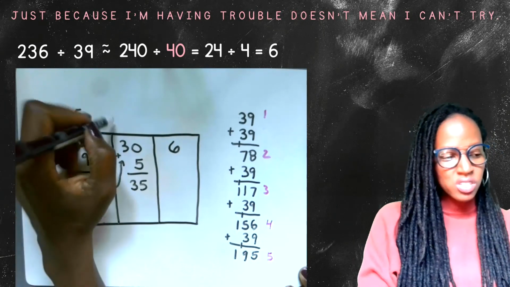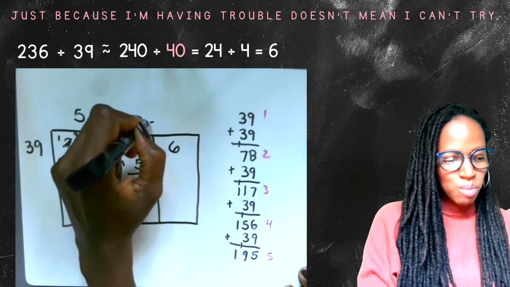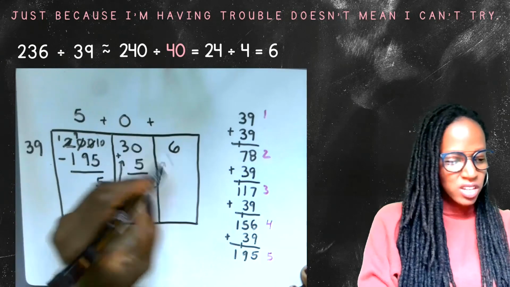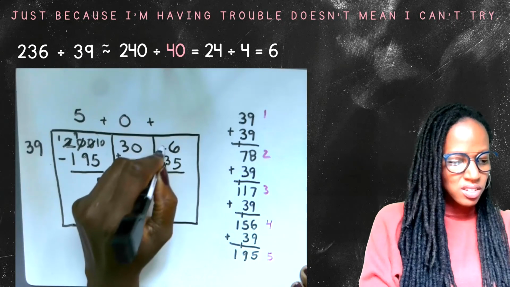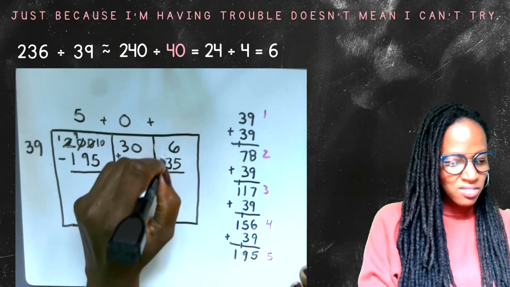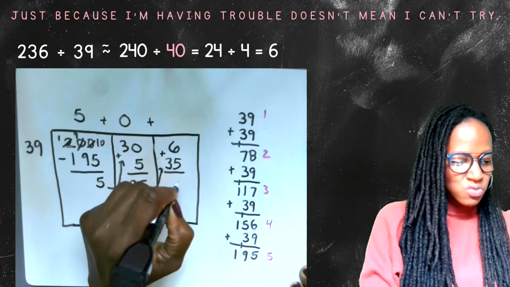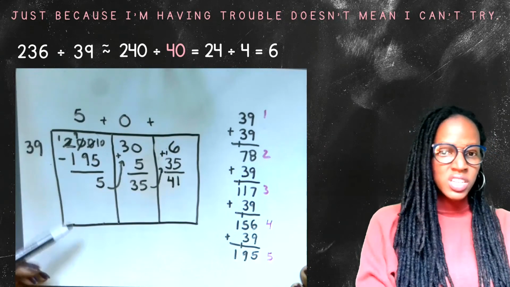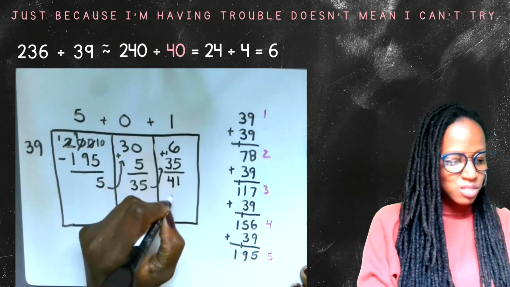And so what I'm going to do is say, well, when I look at this place value, I could share 0 groups. But let's see what happens when I add this 35 to my last place value. So I have 35 plus, let me rewrite that. I have 35 plus 6, okay? So 6 plus 5 is 11, bundle of 1, that gives me 41. Well, 41 certainly is enough. I can make at least one group of 39, so let me go ahead and subtract that.